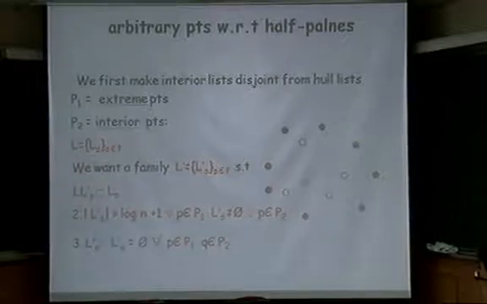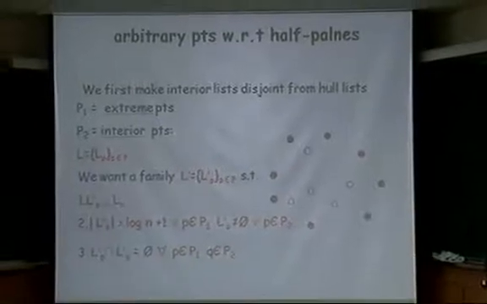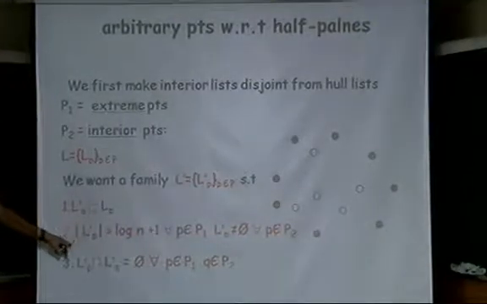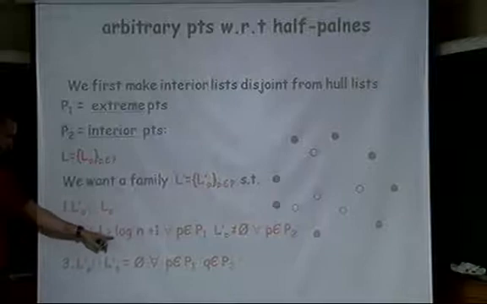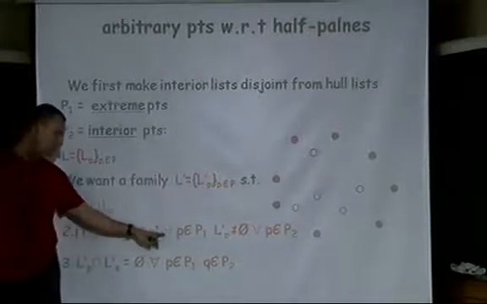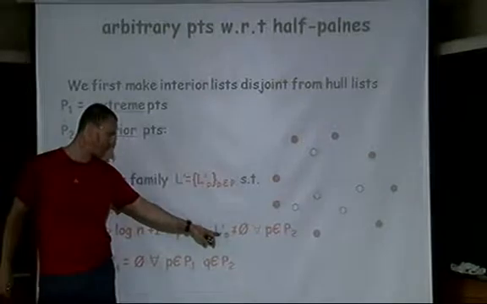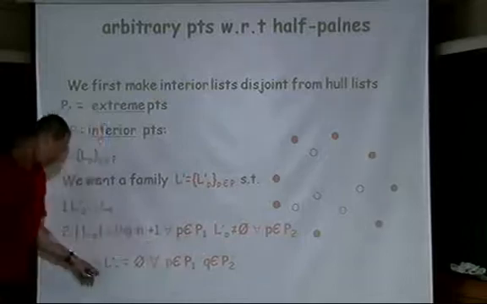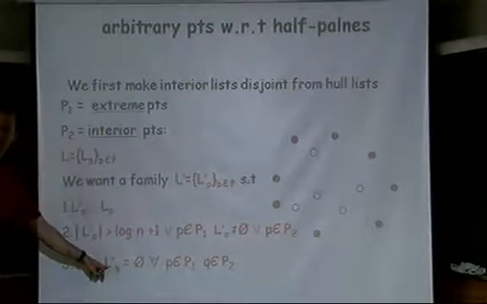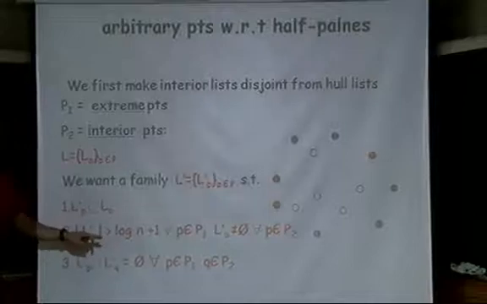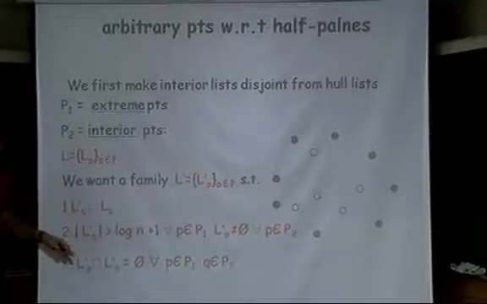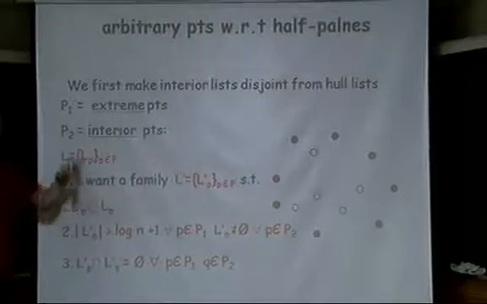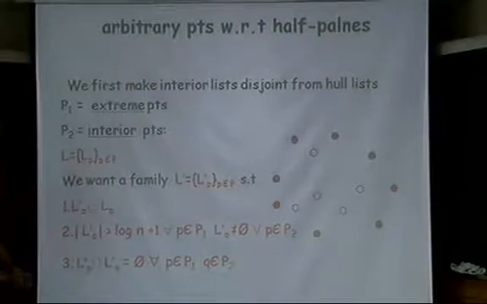So we want to erase some colors from each of the lists in such a way that the new lists are, first of all, not only are the exterior lists going to be big, of size log n plus 1, but the interior lists I just want to be non-empty, and I want each interior list disjoint from each exterior list. If we do it, we are done, because then we can just apply the one-dimensional assignment of colors for the exterior lists and any color from the interior lists.